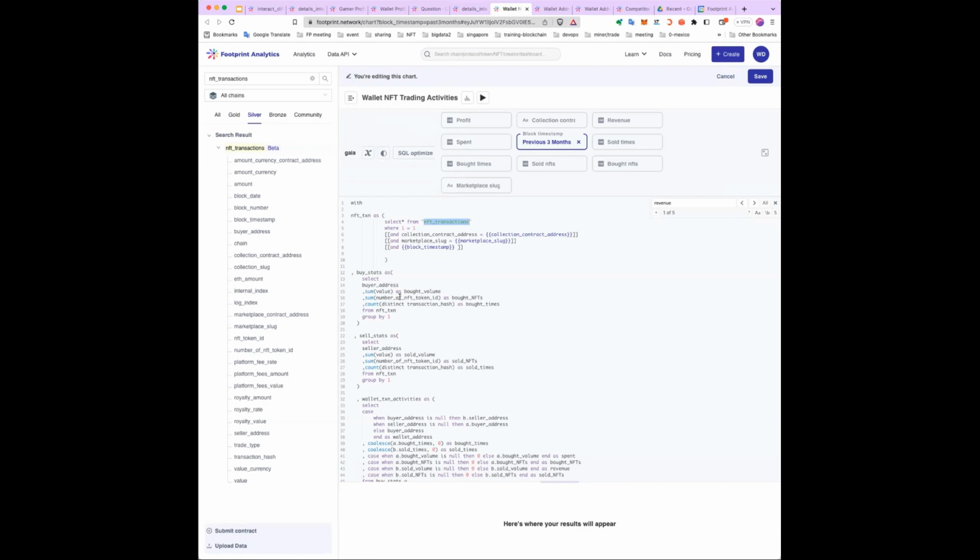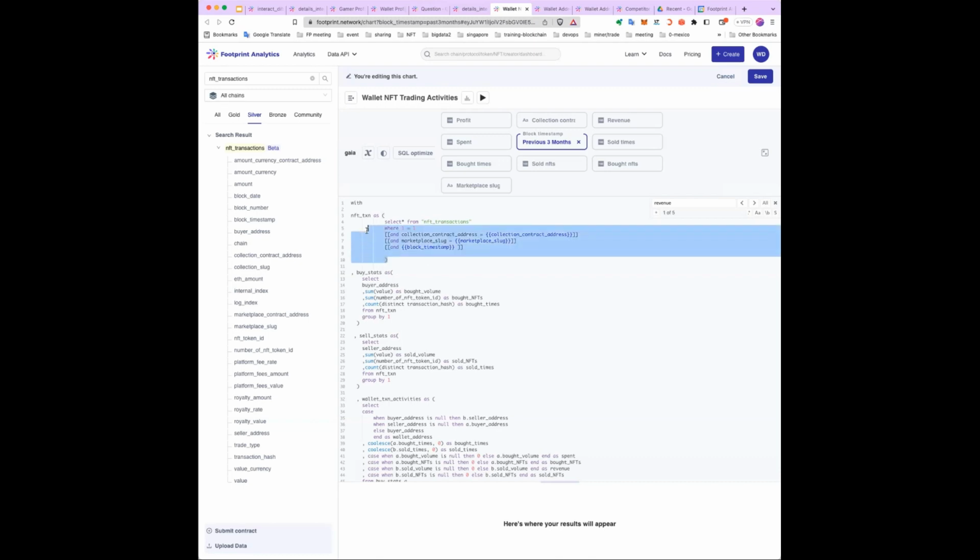So for all these NFT marketplaces, you can simply use this table to increase your efficiency in analyzing data, rather than trying to dig down into the smart contract of each version of each marketplace, because there are many details and edge cases here. We have solved this problem and created this table for you.